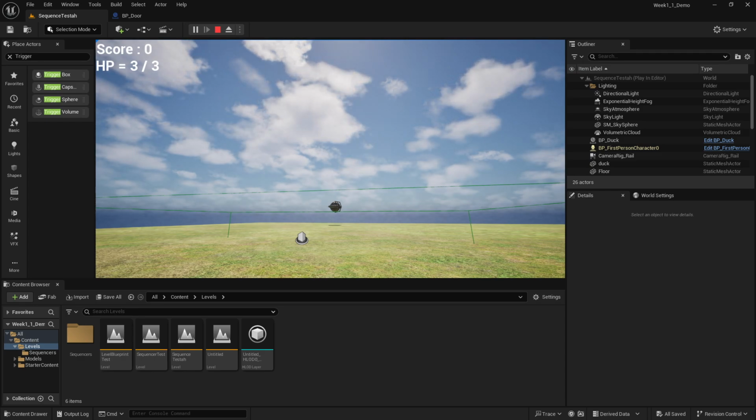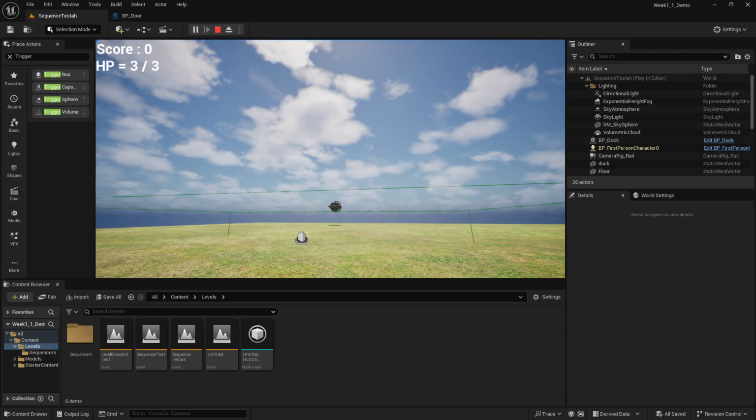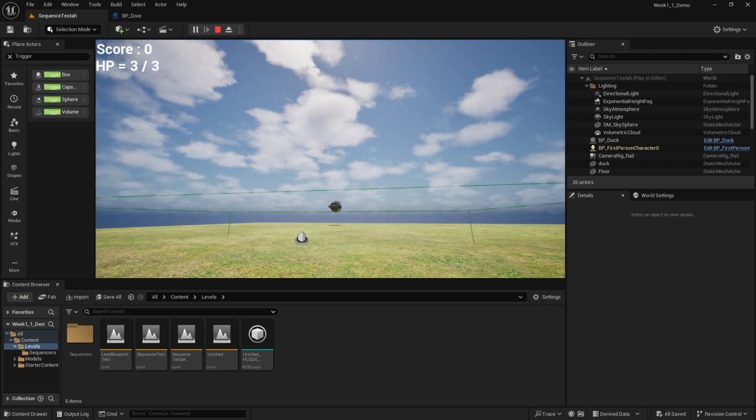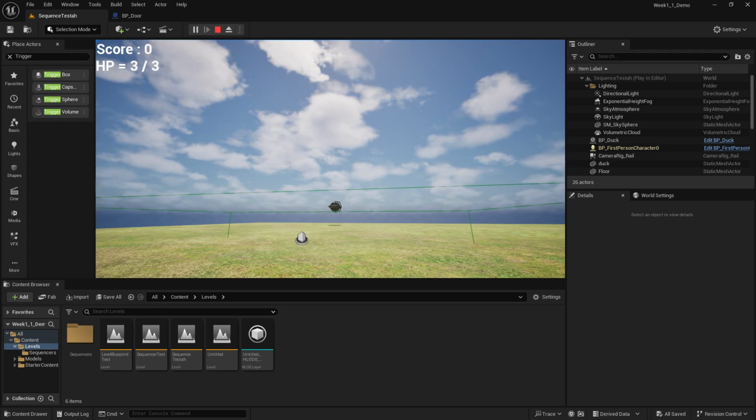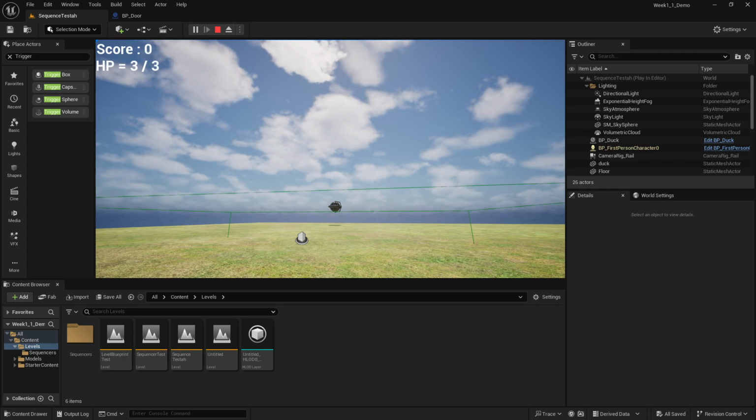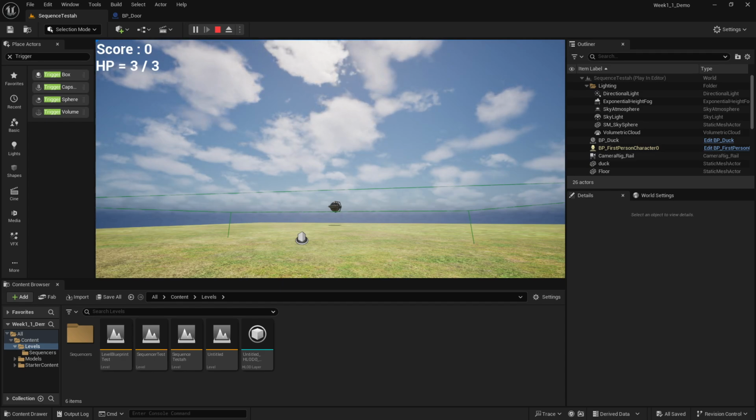So yeah, that was again a little nonsensical, but what we saw there was my character walked into a collision box. The camera was taken control of. The camera started animating. There was a couple of ducks that was playing a fire effect that was moving. We also had an explosion play and some sound effects playing. So in essence, we had a cutscene, a very nonsensical cutscene, but we had a cutscene.